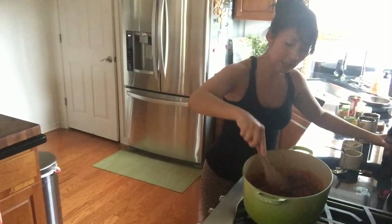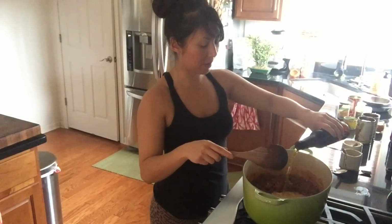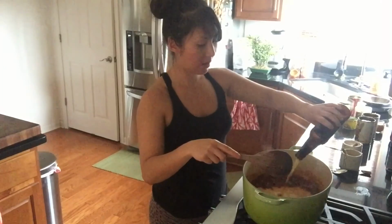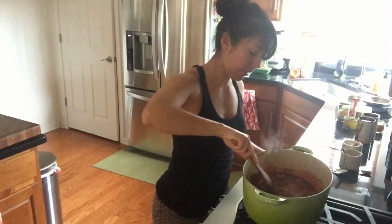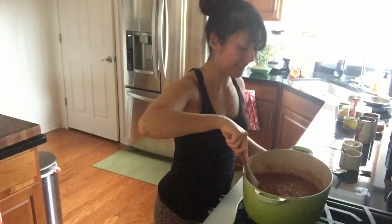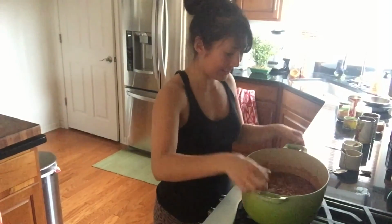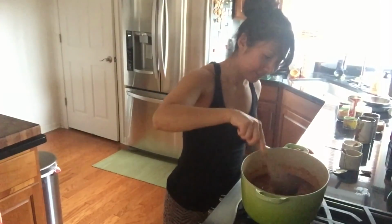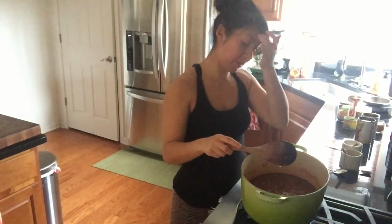Now, I think I will add the beer. Just 1 bottle of whatever beer you have around. I have this pale ale. It's the whole thing. There is something about cooking with alcohol, which you've heard me talk about before. It's just, oh my god, it's so good. Especially beer and chili is just one of the most amazing things. Cannot get enough. Turn up the heat a little bit. Let it bubble with the beer in there.